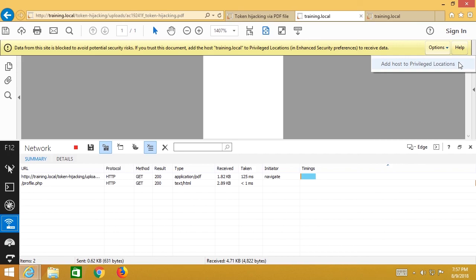This is what classical users are gonna do. We are security people and we are aware of these risks and these warnings, but well, the reality is like this. The classical user, when the user trusts a web application hosted on a given domain, then if the user wants to see this PDF file, then the user will click add host to privileged locations, right? This is what's gonna happen in reality.